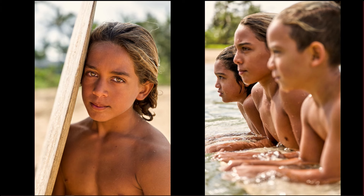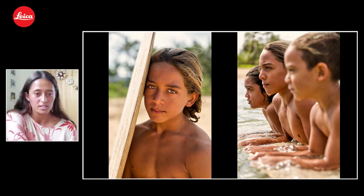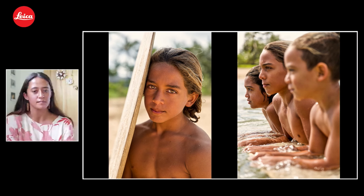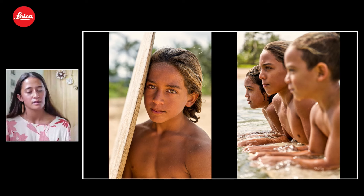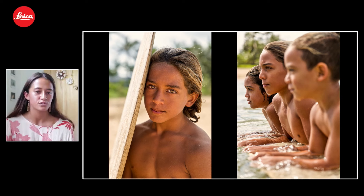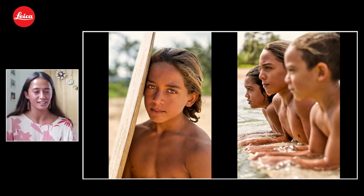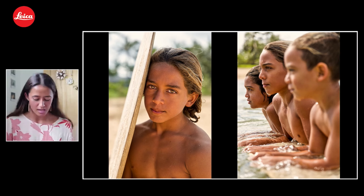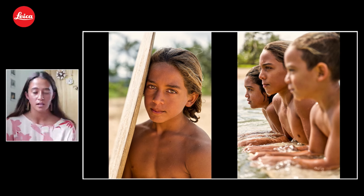On the left, we have Kiakaha, the oldest cousin, with the alaya just as he's come out of the ocean. On the right, there are the three boys together. I love the framing — being able to see the ages of the boys progressing and seeing all of their profiles was a really interesting point of view. These boys can fully ride these boards. The youngest one is no older than five or six years old and he's surfing on this traditional wooden board, which most people at their full professional surfing peak would still sometimes have trouble riding. This is really representative of how our keiki today — our children — are doing so much without even knowing it to progress our culture and uphold our traditions.